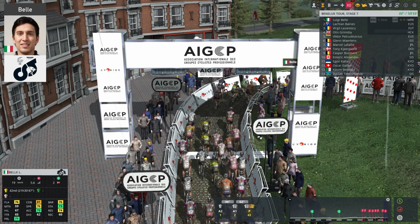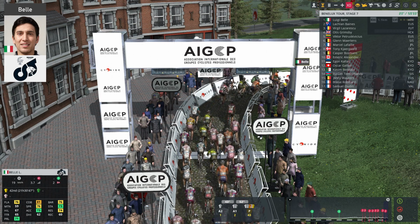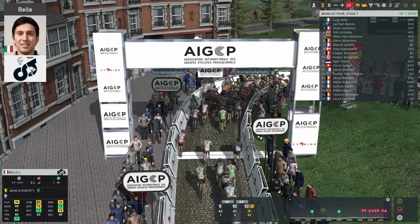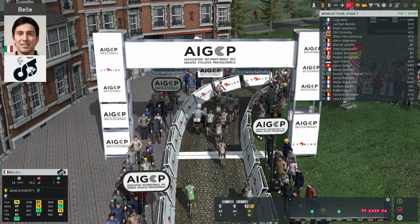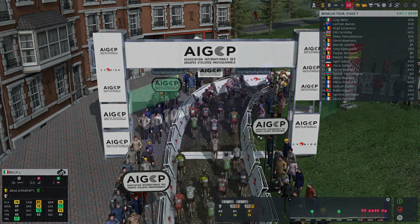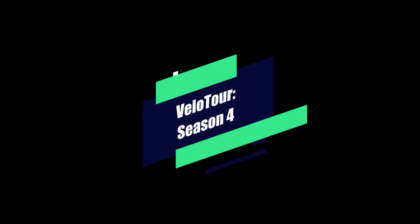With the yellow jersey of Egon Callas in this group, so he will win the Benelux Tour. Nobody was able to get rid of him on this stage, and even if they did, they still had Yannick Rahova in reserve. So a comfortable stage for Kyoto considering all the obstacles, and Luigi Belle of AlphaTauri gets his first win of the season.